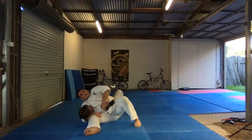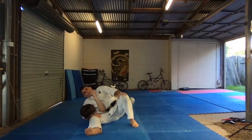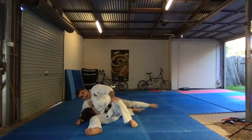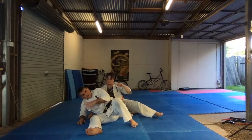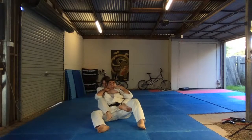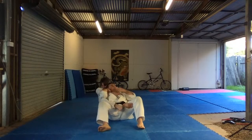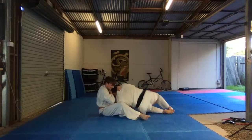Okay? And the reason you need this elbow strong is because if I'm here and I don't have control of that elbow, all he does is rips that elbow to the ground. Now I'm in trouble because he keeps coming, takes my back, and the next thing you know, boom, I'm being choked, puts his hooks in, gets control, everything like that. You know, yeah, finish it. Boom, bang, he gets me all the way back here, and all of a sudden, I've gone from being on top in control to being not very good control. So now I've got to look into his dirty eyes and get up from there.